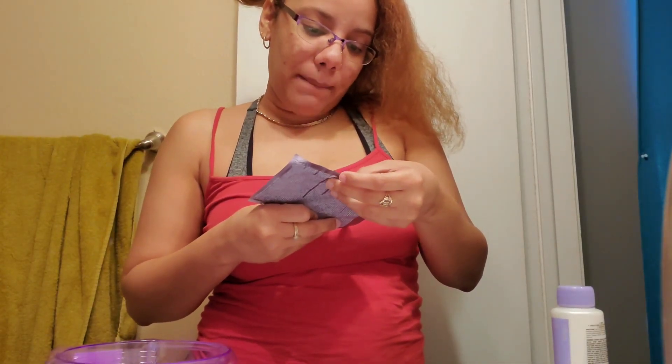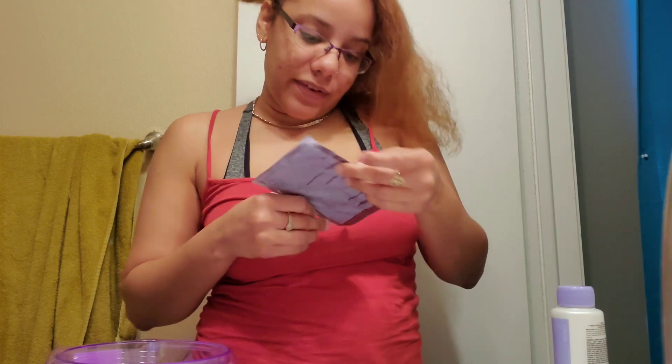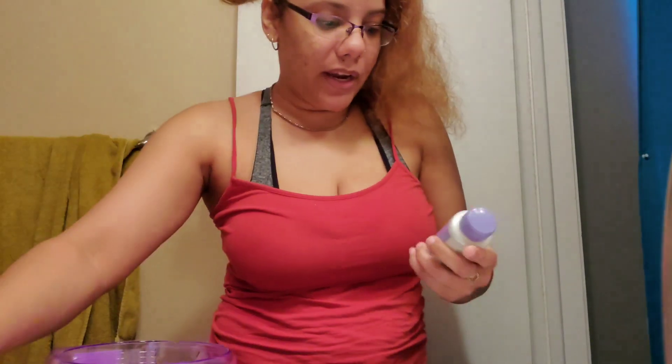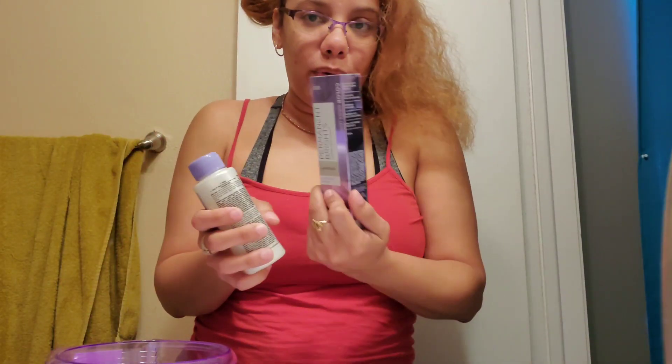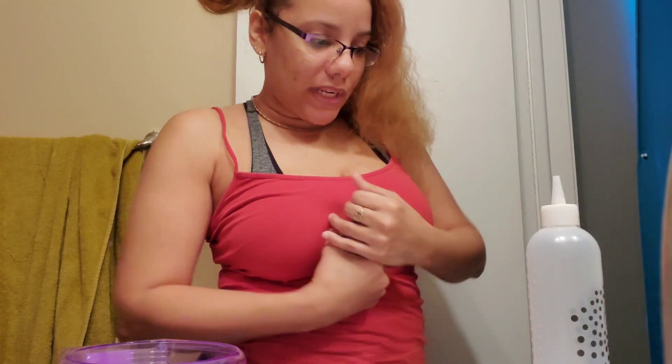I got me some iron bleach here. It's a powder — bright white power lightener, seven levels of lift. She said half of 30 volume on this packet right here, then the other half I'll put with my dye. And then we got some repair for afterwards. For four ounces, I only need two ounces.